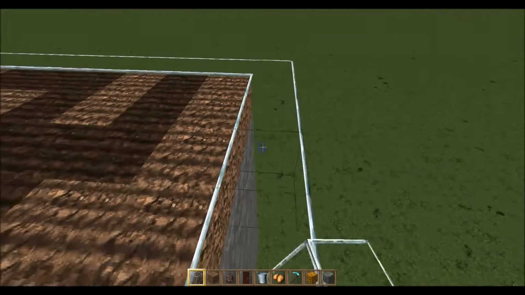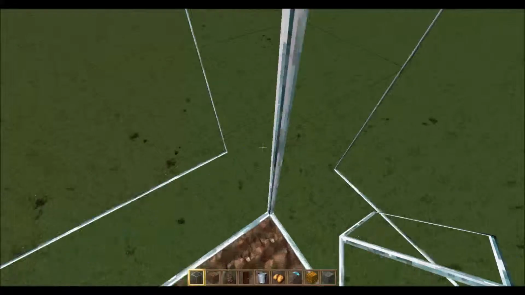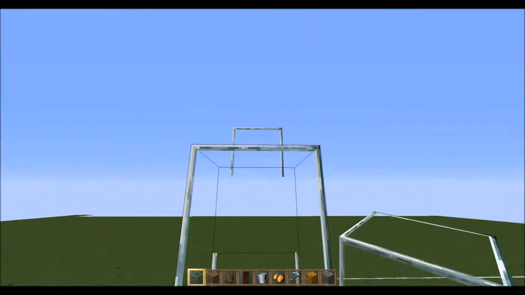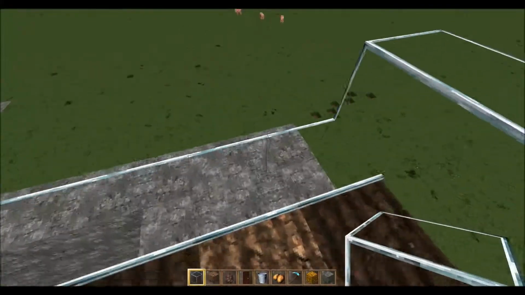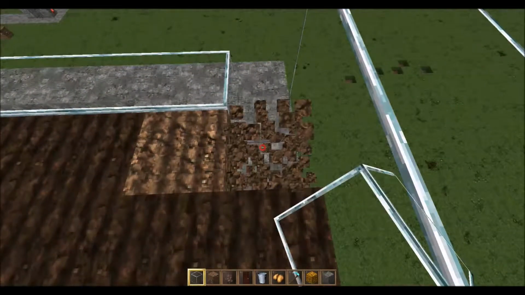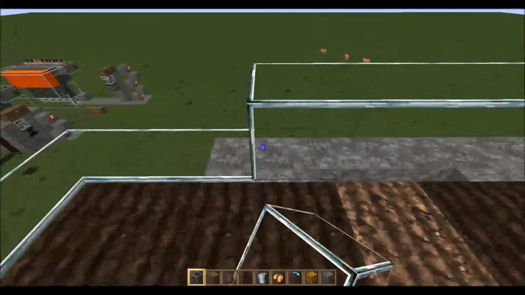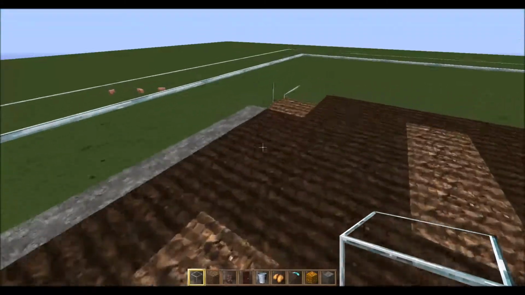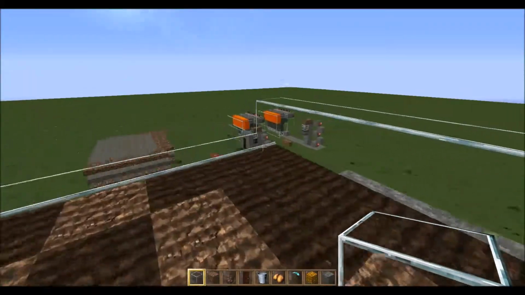So we'll keep on going with that. And then we'll go ahead and go 1, 2, and then 3, because you want to make sure they have room to breed and stuff like that. Now, I'm going to break this block right here, and this block right here, and we'll get to the reasoning why a little bit later. There's a reason why we want this little section right here opened up to the outside world.